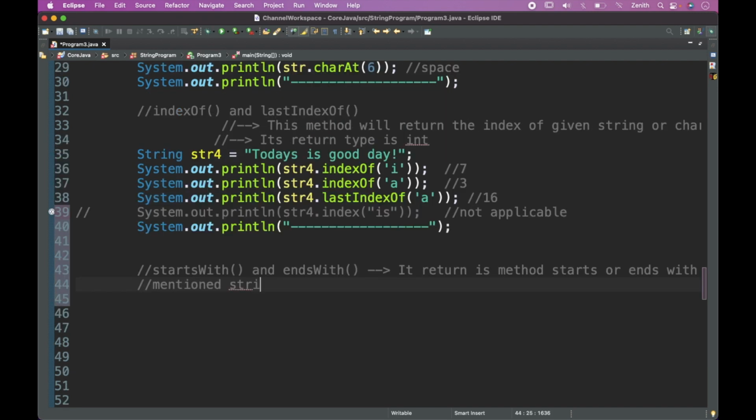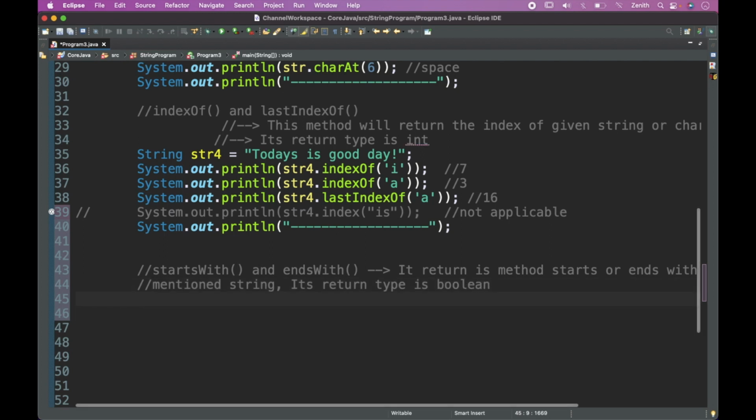This is going to tell whether that particular string starts with a particular string or not, and its return type is boolean because it returns a boolean value.